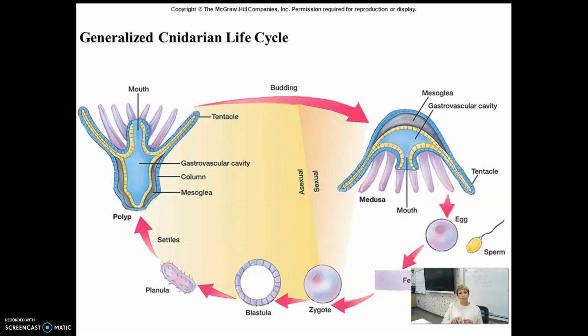So we left off, we were talking about the life cycle of a typical cnidarian, but now we're going to get into the specific classes. So we're going to focus on hydrozoans, scyphozoans, and anthozoans. And so for today, our focus is just with class Hydrozoa. So the most common example in class Hydrozoa is the hydra. But I'm going to show you a few other examples as well.